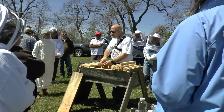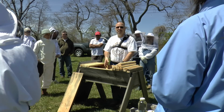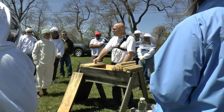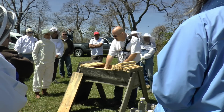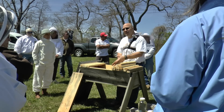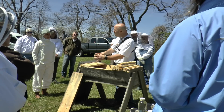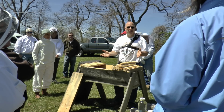So let me tell you verbally the process. I am going to dump the bees in here. And I'm going to dip the queen. And then I'm going to hang the queen from one of the bars. And then I'm going to spread the bees out in here. And when I spread them out, I'm hoping to coax them up to come up and join the queen. And then when they're all festooning from the queen cage off, they'll start building wax and they'll build it down. That's the process.